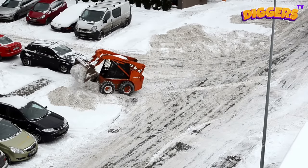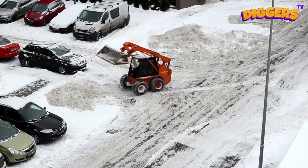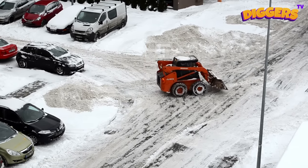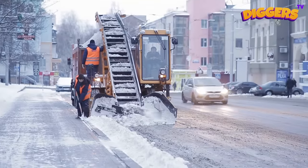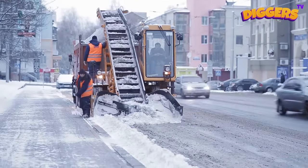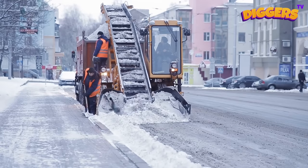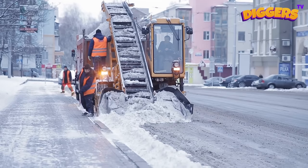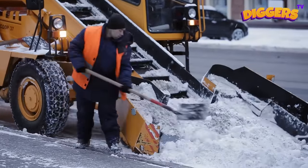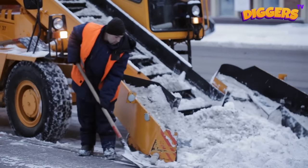Skid loaders are versatile vehicles that can be used for many different jobs. This one helps his big friends remove all the snow so he's staying safe while traveling during winter time. That's a winter service vehicle. These vehicles are specially designed or adapted to clear roads, paths, and sidewalks of ice and snow. All the ice and snow can make the streets really slippery in wintertime. Luckily, our winter service vehicles are already at work.